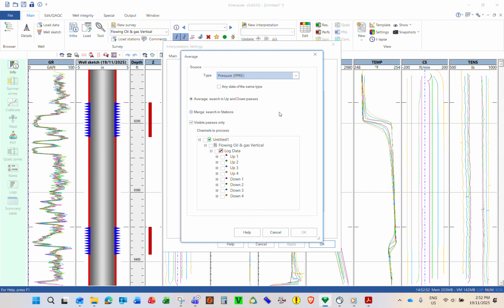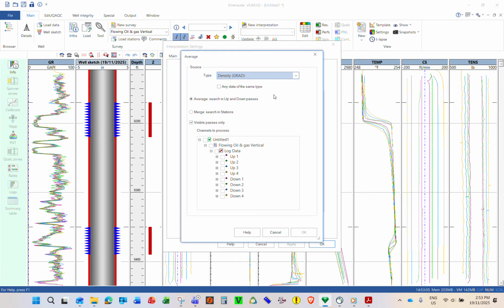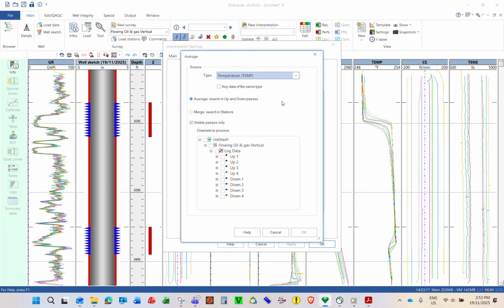Pressure, because they are changing, maybe it's better to have the angles, because we'll be using all these spinner passes now. Density, I can choose gradient. Just take all of them. That seems okay. But for the temperature, when we choose the down one, the average of up and down pass is still clicked, right? That's okay, because there is no other option.